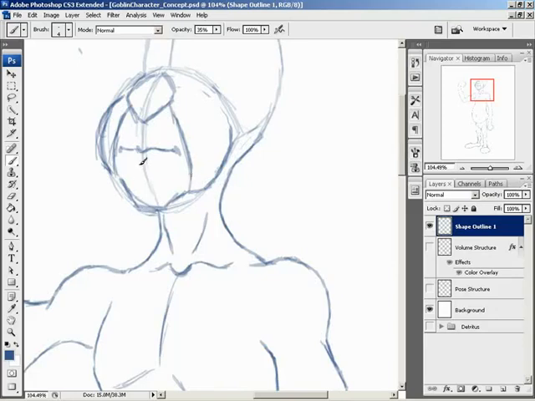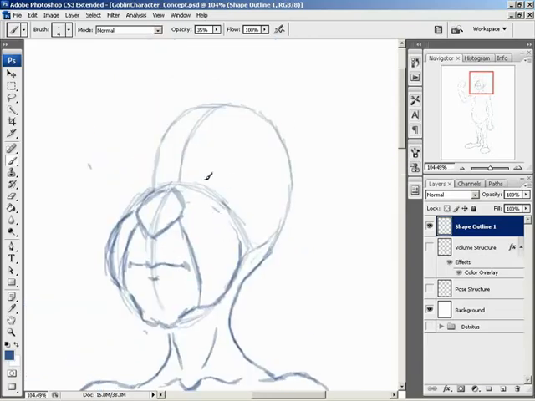Now, what I'm going to do is draw a little bit of line on the underside here for where the lip comes in. I wouldn't mind him having a little bit of a cleft in his chin. So I'm going to erase out the chin that we have here. And I like it pointing, but we'll pull in one angle, and then I'll just pull in another angle. And it creates a really subtle cleft for the chin. So instead of drawing one shape, I just drew two, and I made them overlap. And so you end up with a cleft. That's really all a cleft is. Instead of one chin, you technically have two. So there we go, and that's looking pretty good so far.